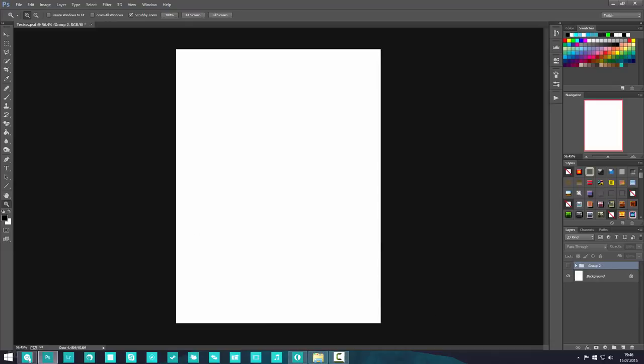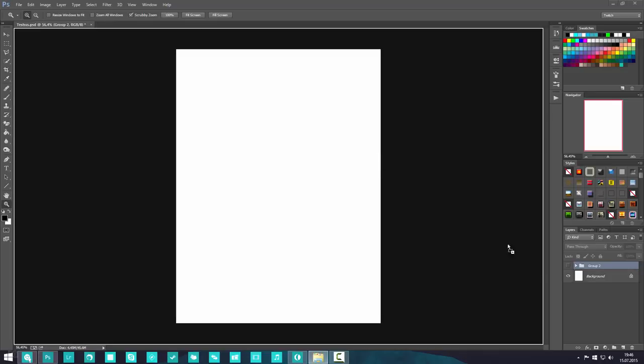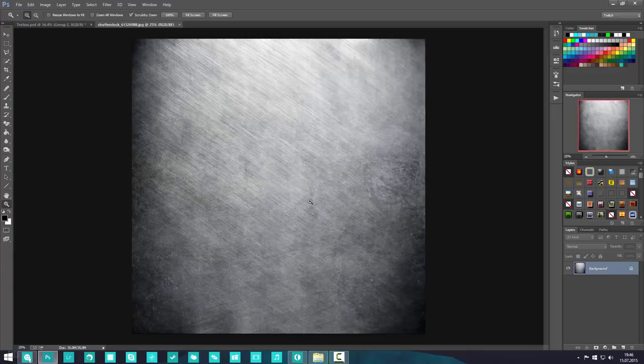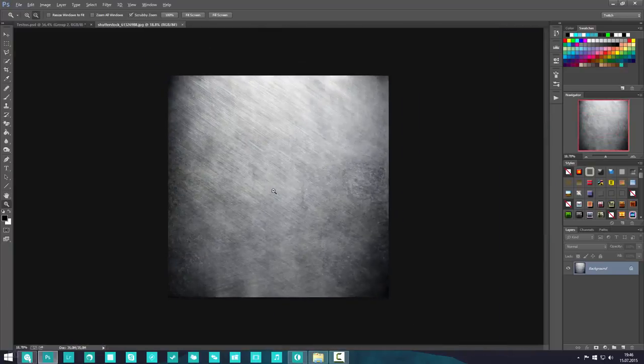So for the road, I kind of use the texture. You can use any textures. Some of the stocks, well, 90% of the stocks that we're going to be using today are from Shutterstock. So I can't give you the stocks, guys. I'm sorry. Except one, the stairs. But the rest, it's really easy. Just Google stuff. Shutterstock. So I have this texture here with sort of like a brush metal.